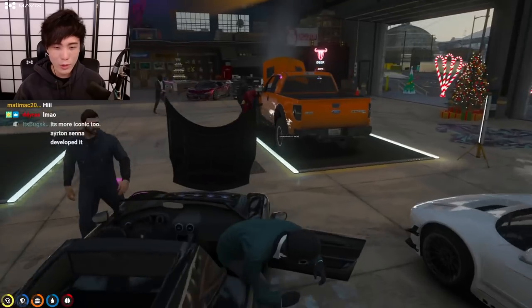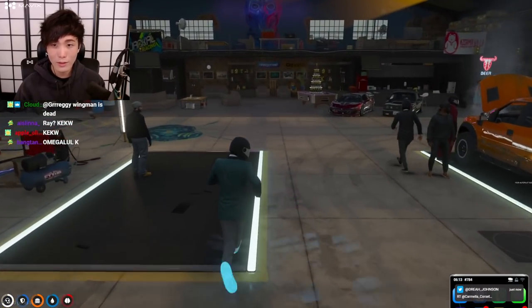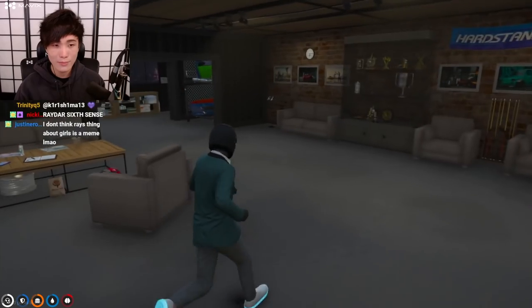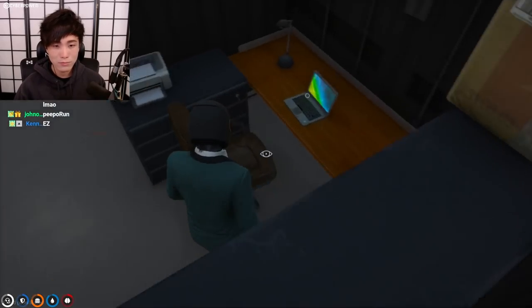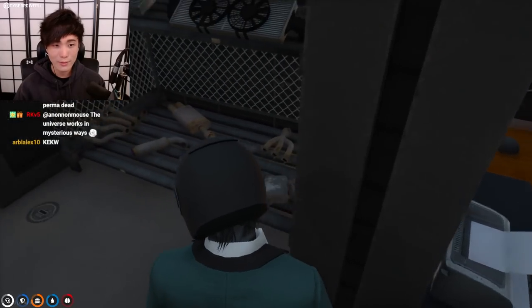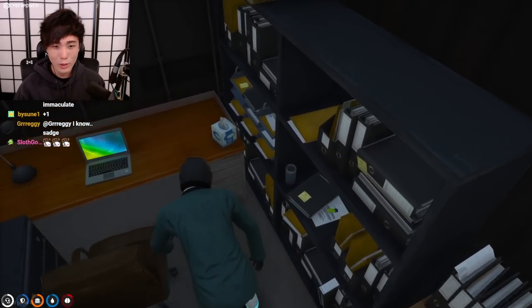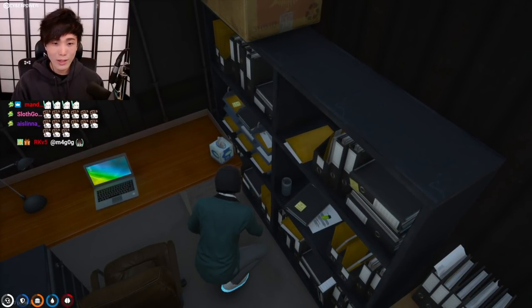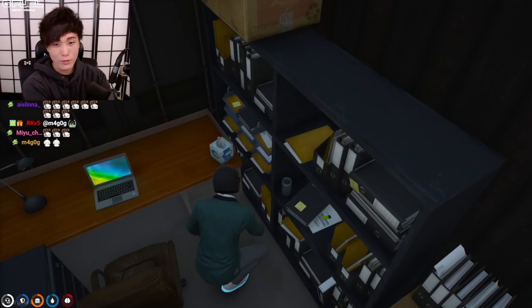All right, I'm going to go to the bathroom real quick. I'll be right back. Oh, actually, apparently it's in the trunk. All right. Let's go use the bathroom at the tuner shop, and I'll be right back, guys. We'll be right back, and hopefully we can upgrade the Vagrant.